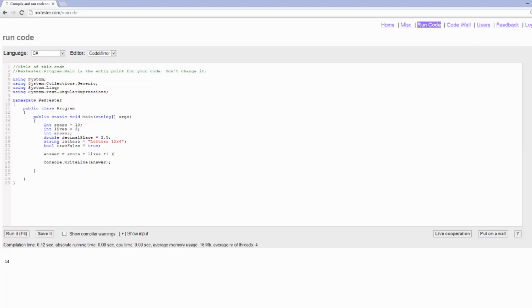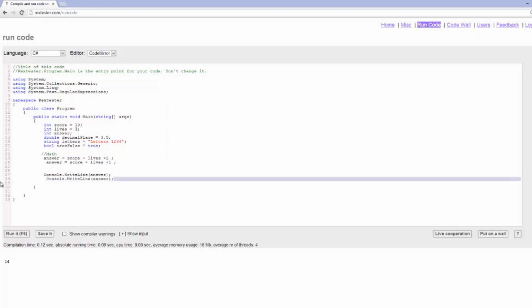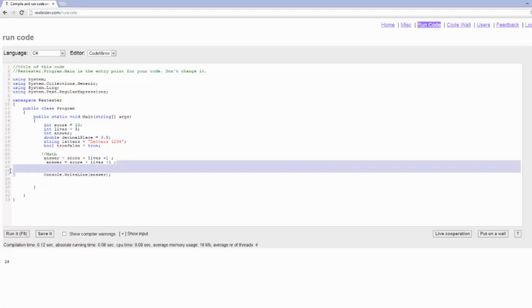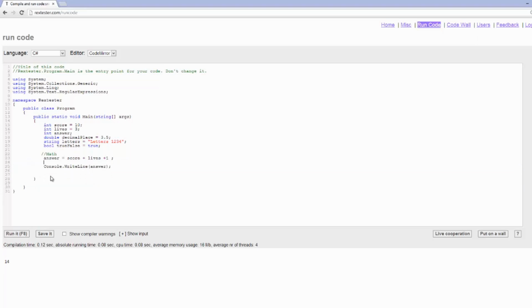Generally, if you're outputting, for example, writing to a console line, it's good to have a whole bunch of them together. I'll just show you what I mean. Have it more like this. If you have a whole bunch of math, you can add all the math together here. Now, this isn't going to work, this is just an example. So you can say math and output. There we go. That's pretty much what you should probably do, just because you want to make your code look as easy as you possibly can.